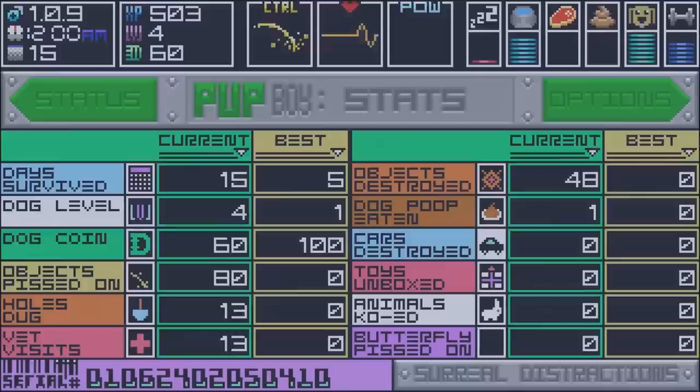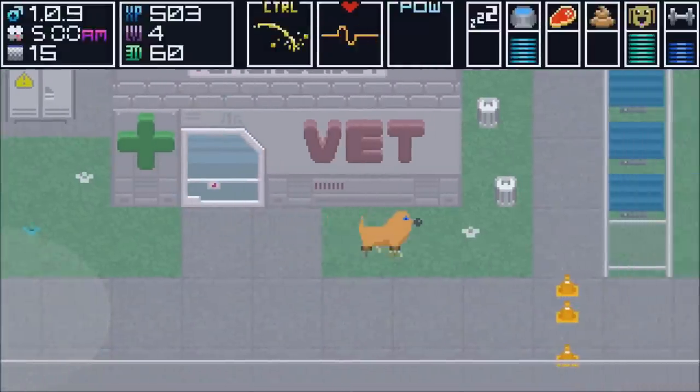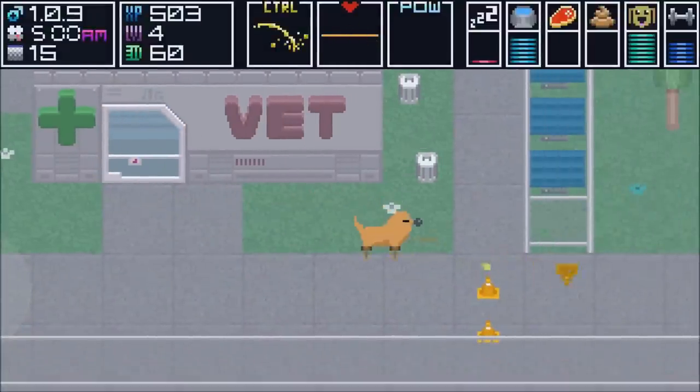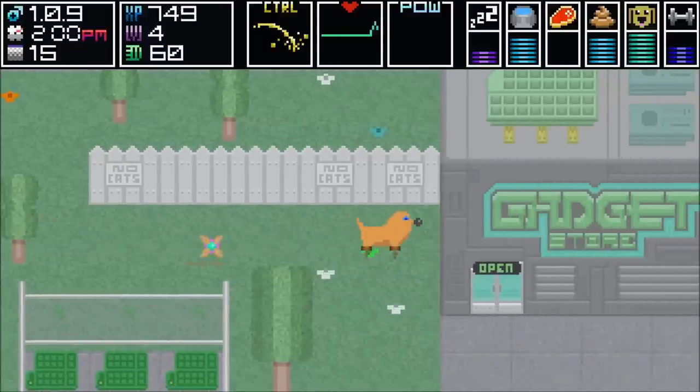Okay. I want to destroy some stuff. Butterfly pissed on. Let's piss on some butterflies, too. That's cool. Oh, now we got music. We turn the dog pod on. No cats. This music is so epic. Let's just sit here and enjoy this music.